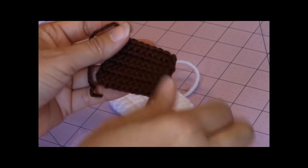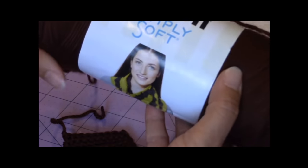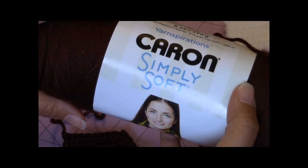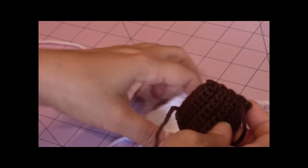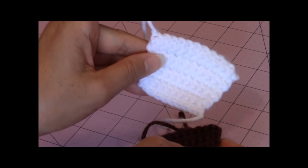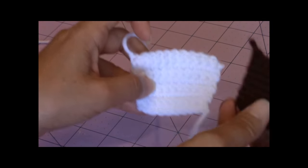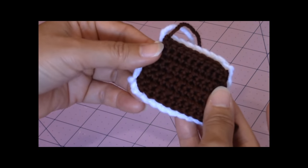So now, you're just going to take your brown colored yarn. And again, for the inside of the mouth, I used Karen's Simply Soft yarn, and the color that I chose was chocolate. And as you can see, even though I made it the exact same way, because it's a different style of yarn, it's going to be slightly smaller, which is what I want.